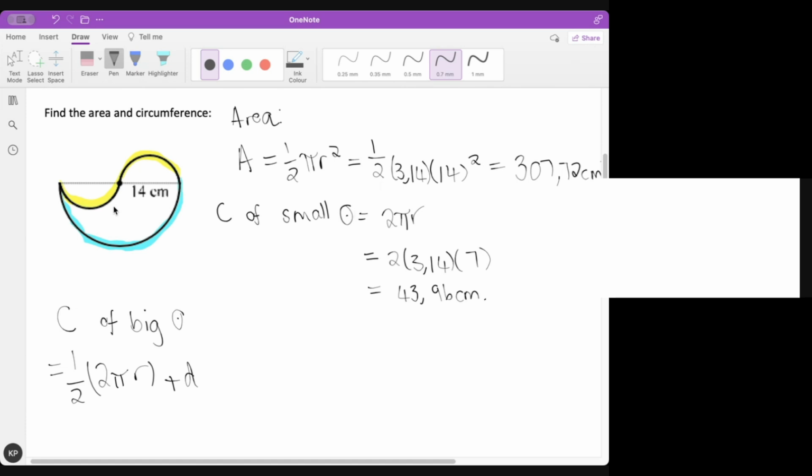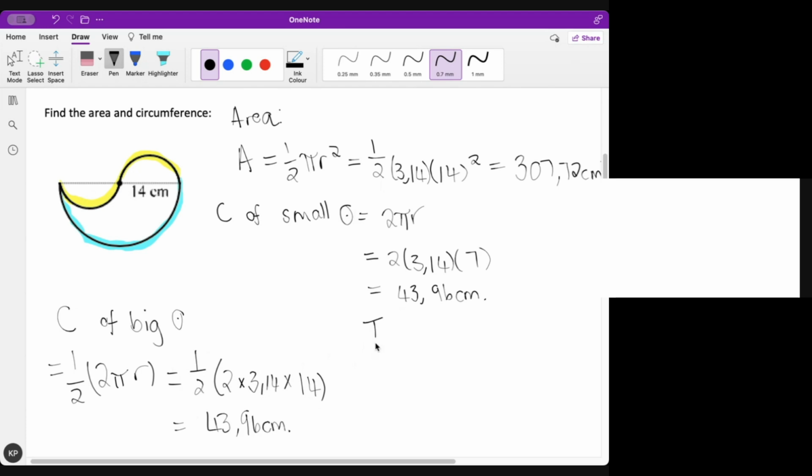We're not adding it because the diameter doesn't form part of the outside of the circle. Do you see that? This part is not part of the shape, and the other part of it is in the middle. So this is the full formula we're going to use, and this will then be a half of 2 times 3,14, and this time use the correct radius, which is 14. Okay, let's figure out circumference of the big circle. That is also 43,96. Isn't that interesting?